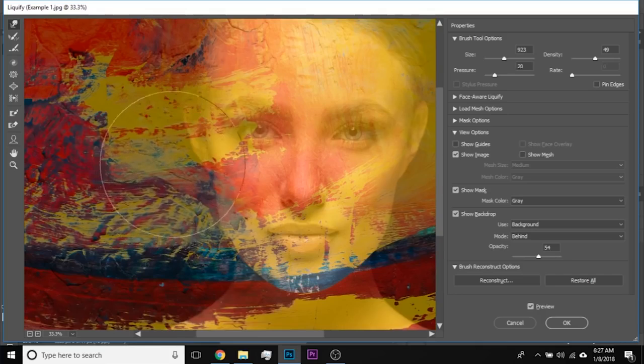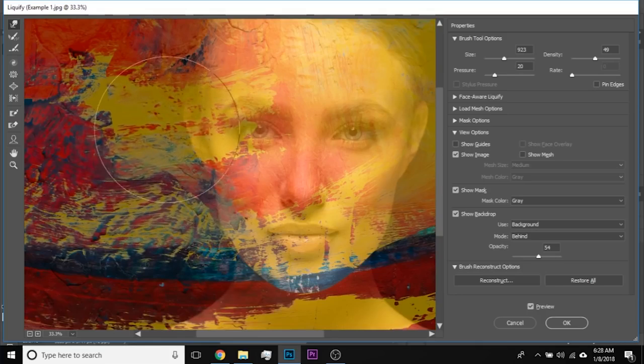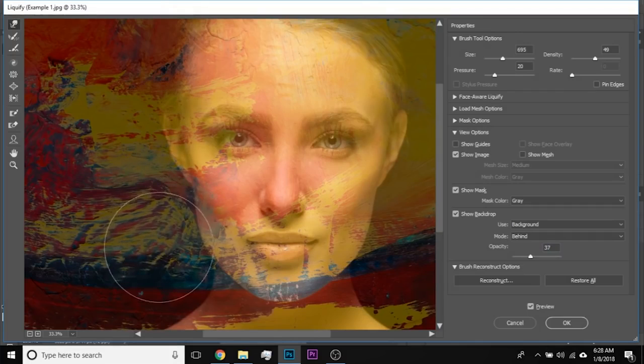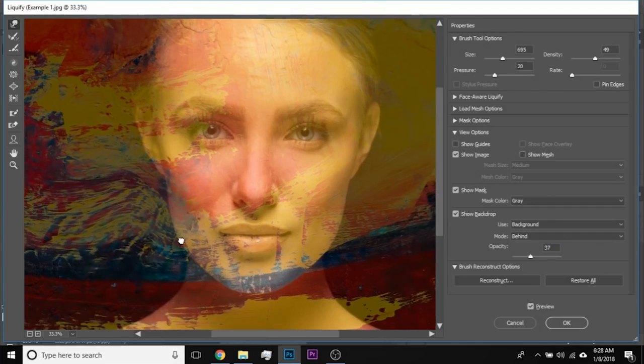Now you can also angle it if you want to. I'm going to go ahead and decrease the opacity a little more like that. Push it in even further. According to the cheekbones, you can really customize this. And take your time doing this. I'm going to go ahead and do this very quickly.